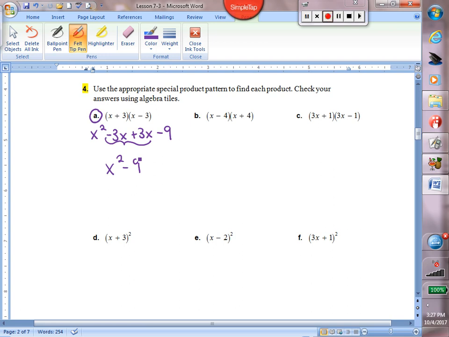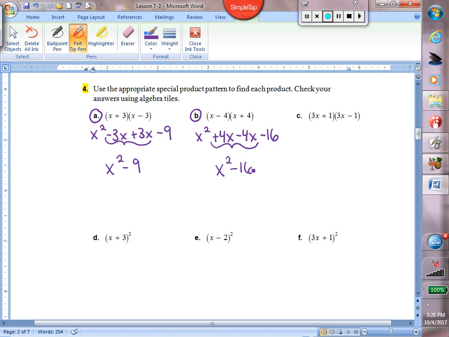Take just a minute and multiply letter B using any of the three methods that you prefer. No matter which of the three methods you used, you should have come up with x squared plus 4x minus 4x minus 16. Now the order of the plus 4x and minus 4x doesn't matter. You need to have a plus 4x and a minus 4x. Combine our like terms, positive 4x and negative 4x, we get 0. So we're left with x squared minus 16.